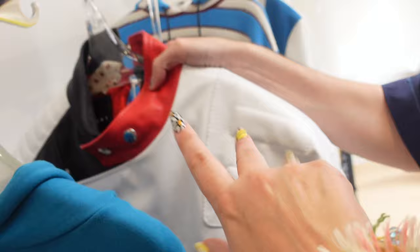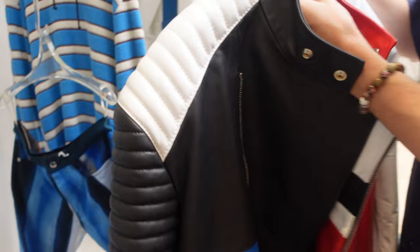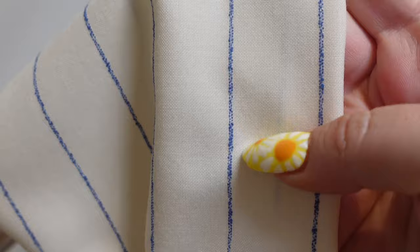Let me see this motorcycle jacket. Oh my god, love. It's like two in one. What is going on in the back? I love the back. It's actually two jackets held together with a little button. It's not drawn on — it looks like it's drawn on, but no, it's woven in. And it's wool.